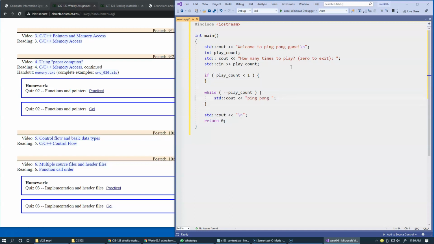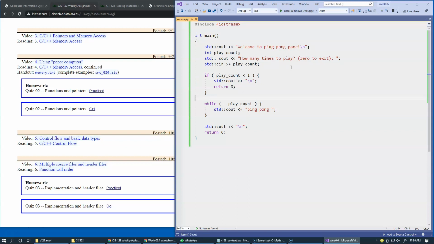Again, we can just print a new line and return from the game, so that we don't enter the loop with 0, so it becomes negative and it'll loop very ugly for a very long time unless we check this condition. So just trying to keep it safe and easy to use.